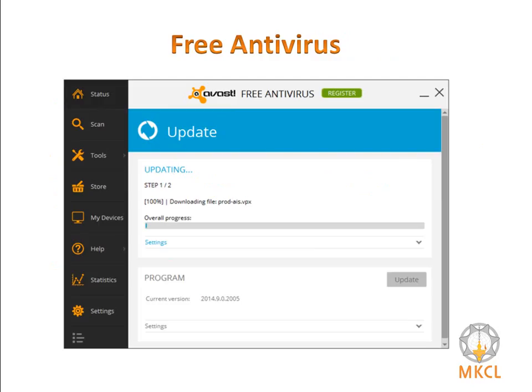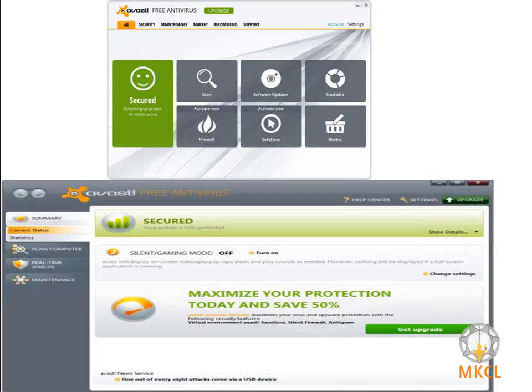If we consider our scenario, we want to remove the virus from the machine, but we don't have any antivirus available with us. There are many free antivirus softwares available on the internet. Avast is one of the good antivirus softwares that can be downloaded from the internet. So we will first download Avast, install the software package, and then we can scan the system using the Avast antivirus software to find the virus infections.